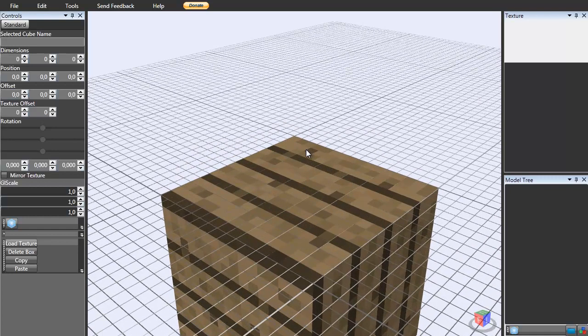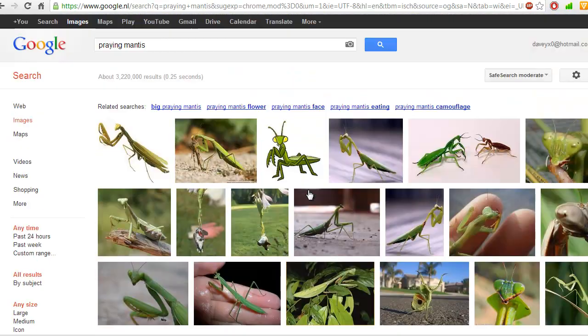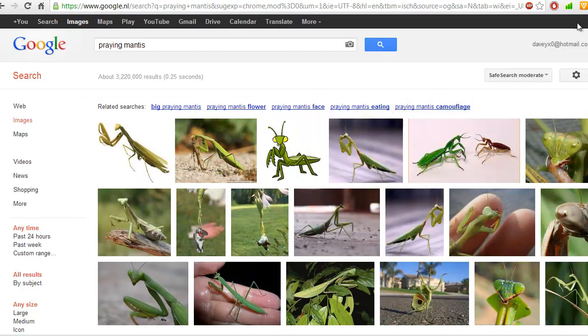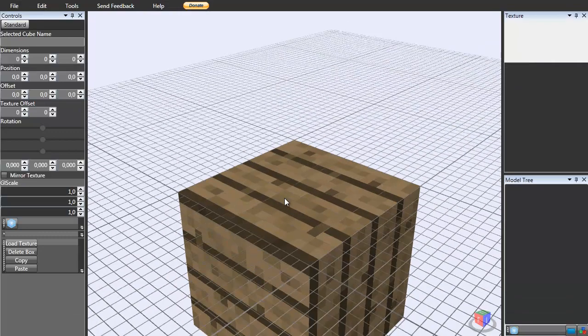For the example, I will be using a request that has been posted in one of my Atmosmobs videos, which is the praying mantis, which is an insect. I should have the images somewhere here. Yeah, here we have it. Some praying manti. Or yes, okay, that's him. I'll also be showing you how I texture them. And yeah, let's get started.